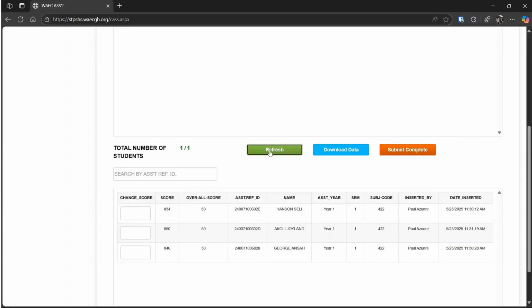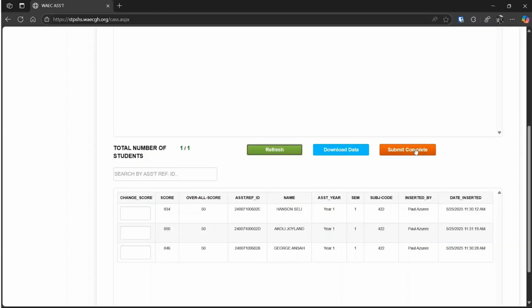This window is available for me to do any necessary correction for up to 1 week. After 1 week, this window will no longer be available. If you refresh, nothing will appear. There's also a complete button here.